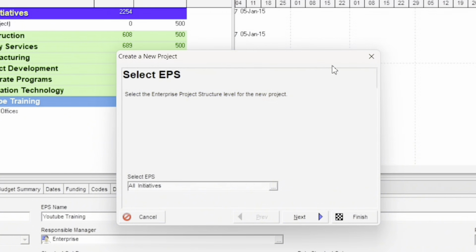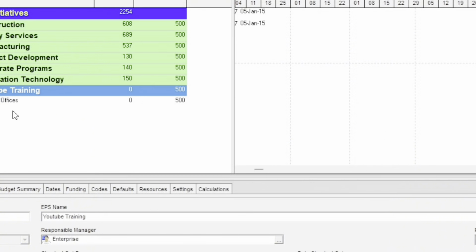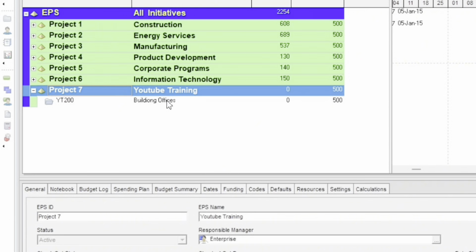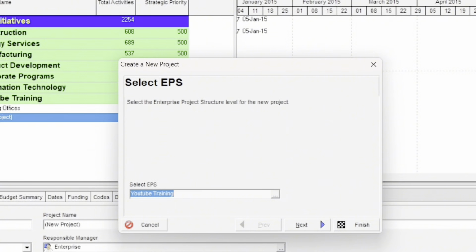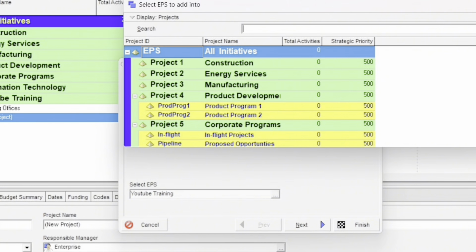But on this other side, I just need to highlight exactly where I want the new project to be, and it's going to be in that EPS. So if I click here on the right-hand side, it automatically puts the project on the EPS I want it to be, and I don't need to change it. However, if I still wanted to change it, I could.